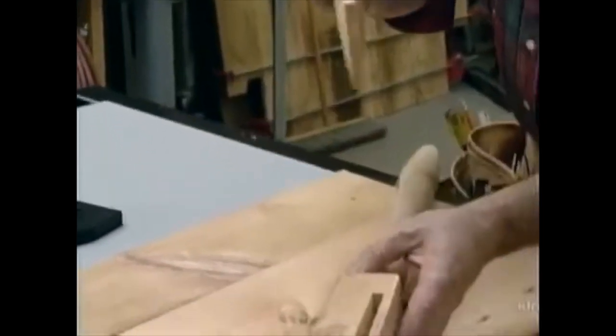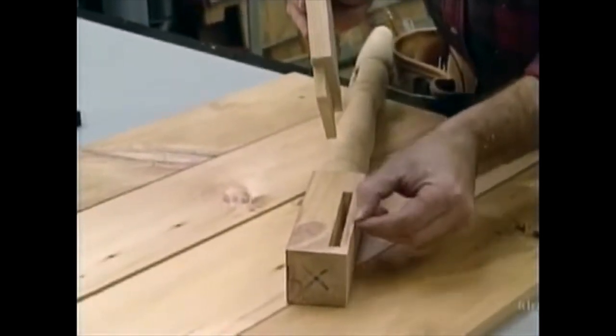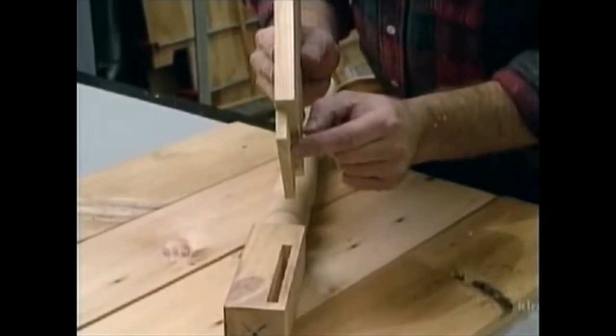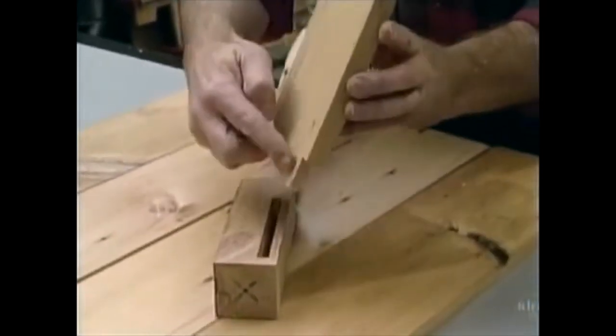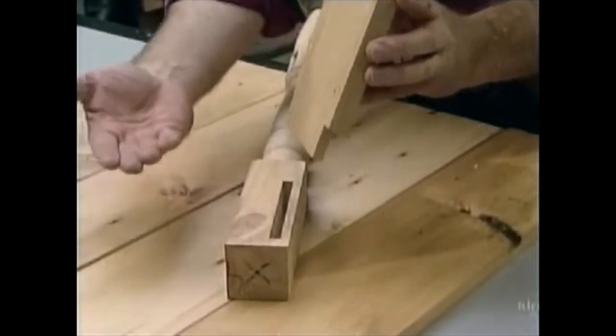The problem with putting the rail flush is that very little material will be left here if I center the tenon. So to give it more structural strength, I've moved the tenon to the inside of each rail. That makes this area thicker. And I really don't need a shoulder on this side because I don't see this joint. It's on the underside of the table.